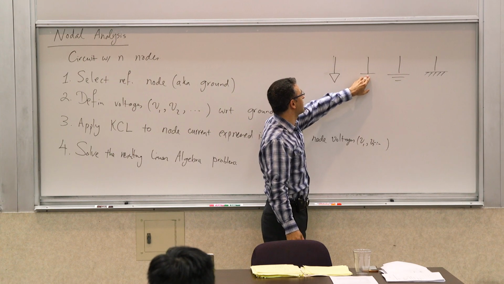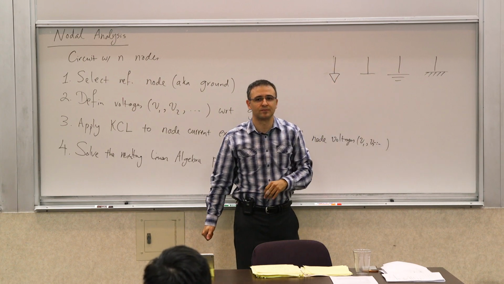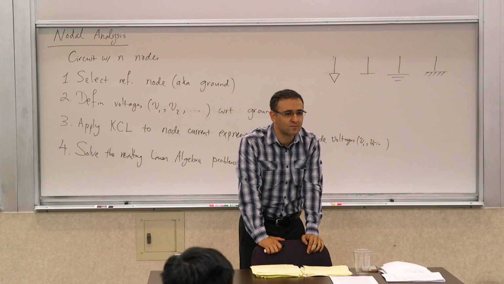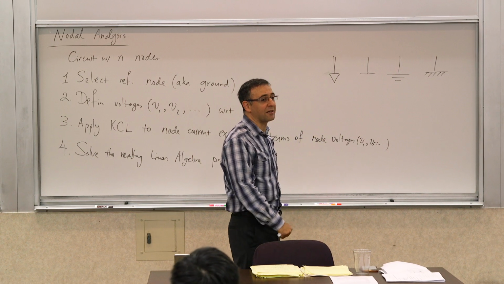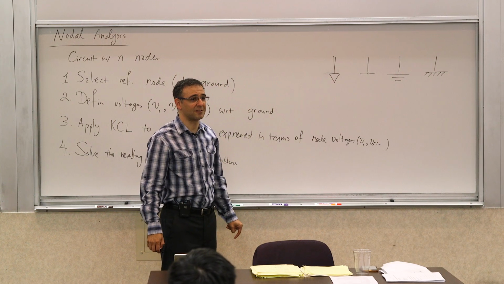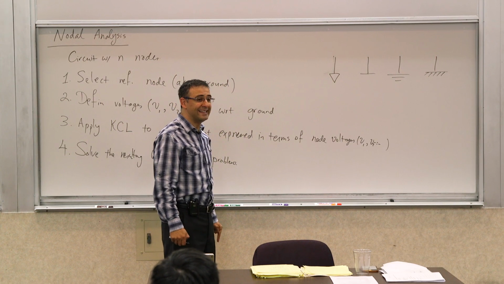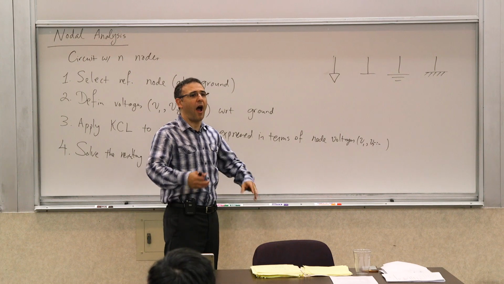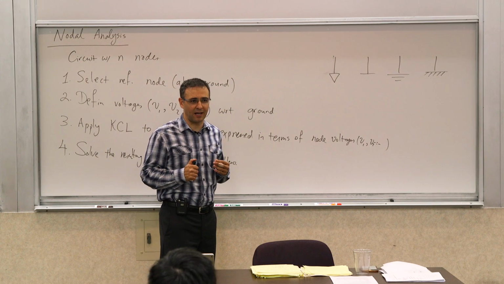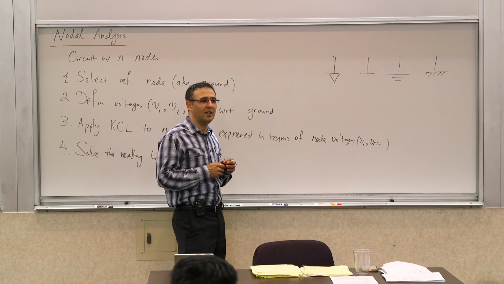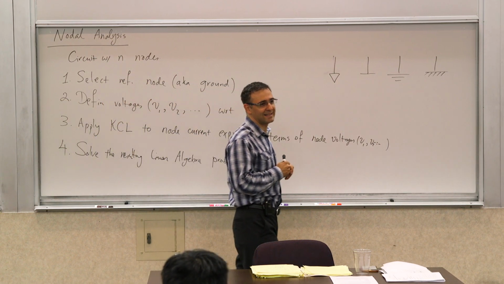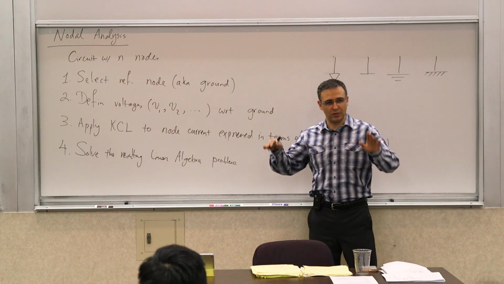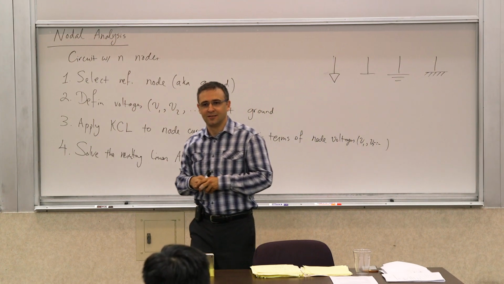I'll probably use a lot of this or that. Yes? Does the orientation matter? Like if I were to draw an up arrow, would it not be? Yeah, no, it wouldn't be ground. It would not be considered ground. At least, if I look at it, I would not assume it's a ground. At the least, it would not be good form, to say the least. But no, so it's usually pointing down.